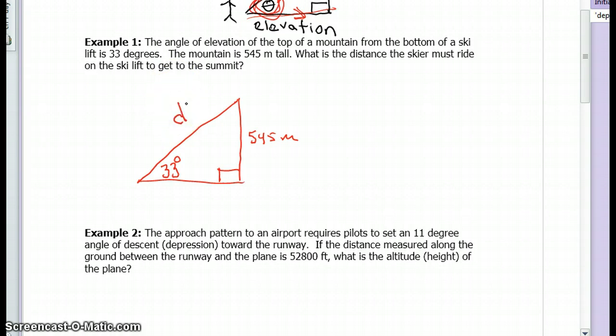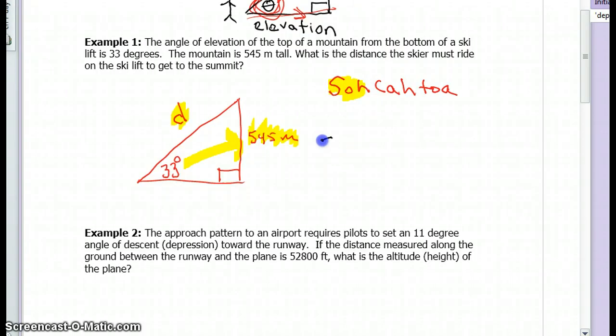Alright, now we're definitely going to use SOHCAHTOA, so let me write this over here again. SOHCAHTOA. We need to know what trig function we're going to use. So this is really right triangle trig. Alright, and so what do I have here? This side over here is opposite, and this side over here is the hypotenuse. So opposite over hypotenuse, so I'm going to use the sine function.